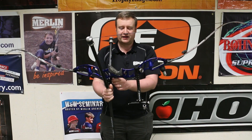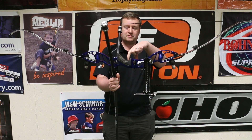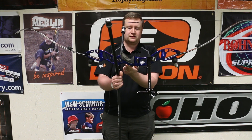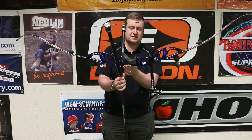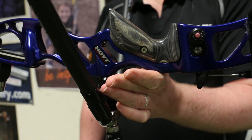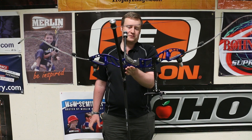The first thing to look at is the top to bottom balance. We're not going to balance it in the middle of the bow, which is where the focus of the grip is. We're going to balance it where the pressure point is, which is just below it. If I can balance that on my finger there — this is easier said than done as the front of the bow slopes slightly — so that balances front to back and top and bottom on that point, just below the centre of the bow.